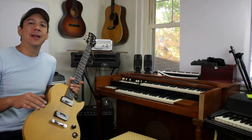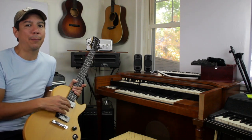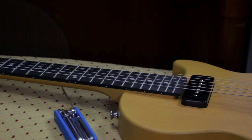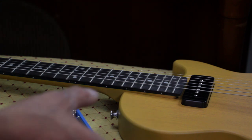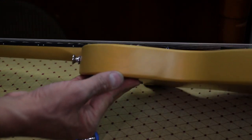This is super standard. Normally I will get a guitar and take it to my luthier, but in this case I think having him set it up would cost about as much as I paid for the instrument. So I'm going to show you what's wrong with it and talk about how we would go about fixing that, and of course we're going to listen to it a little bit. As is normal for these guitars coming out of the factory, the action's pretty rough — it's playable, but it's way too high.